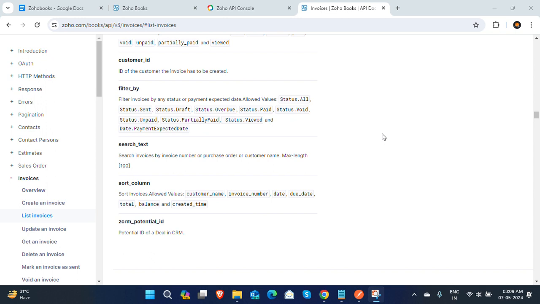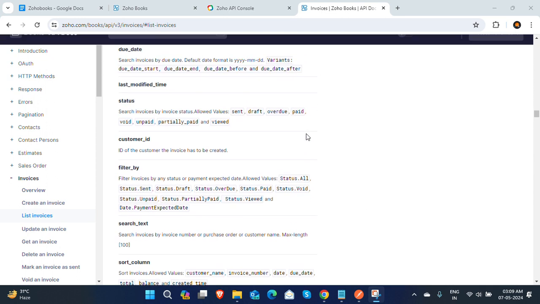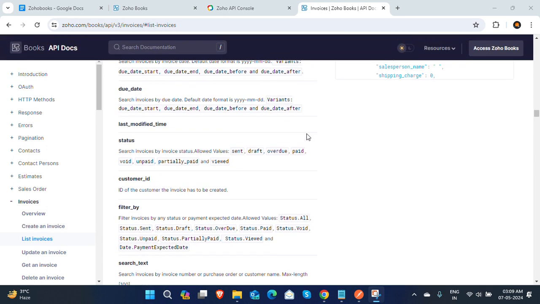So go through these parameters, and it will give you the desired result.